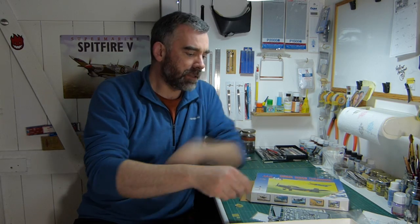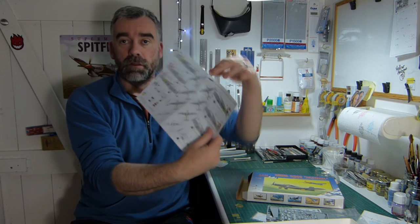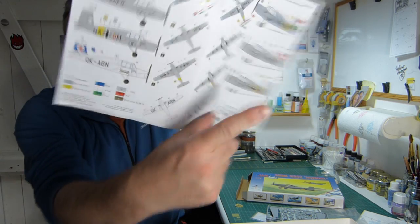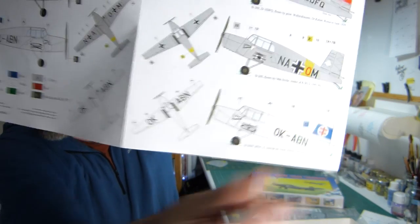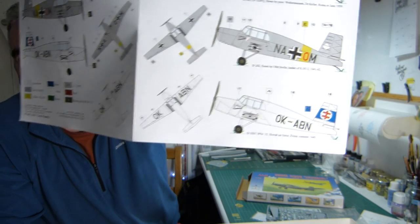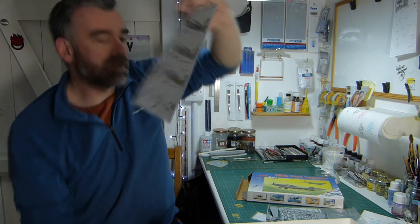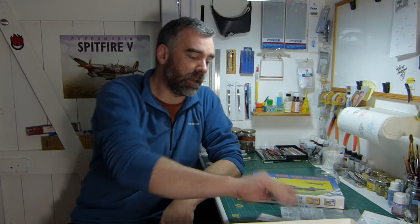But as far as the paint schemes go, it comes with a Slovak Air Force one, which is the one I'm going to do, which is this little fellow here, a silver scheme. Now the thing is, I don't know much about these aircraft, so I don't know if it's painted silver dope colour or if it is in actual fact bare metal finish. Yeah, as you can see, Aaron, do you have a middle name? Does it begin with B? Because if it does, then there's your initials on the plane, and it says OK. So that's the one I'm going to do. Get started on. It shouldn't take long actually.